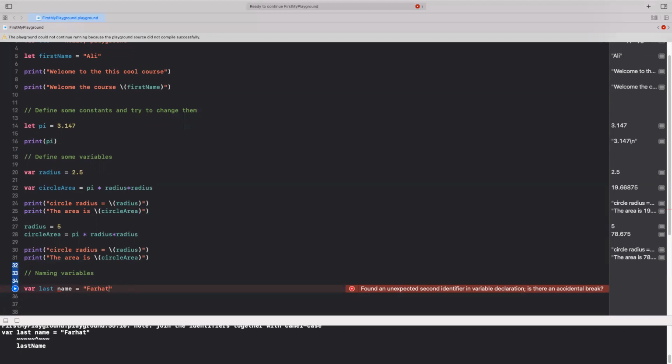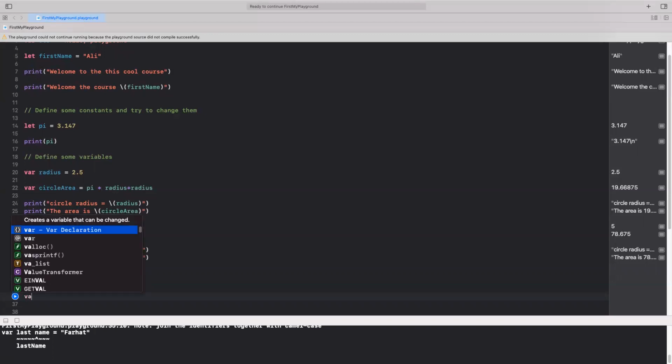So you can do it this way if you want, or the better way is that we use camel casing. So that's fine. And then you cannot use numbers at the start of your variable name or constant name.